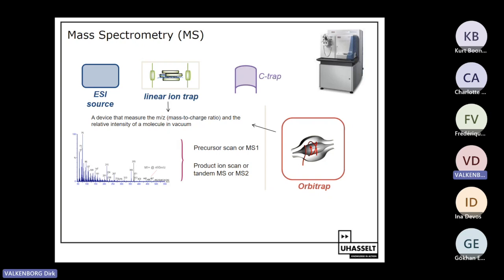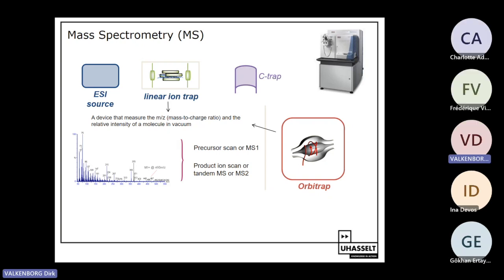So I hope I now clearly explained how you can discriminate the MS1 precursor scan from the MS2 scan. And because we want to make as much as possible of these MS2 scans, we want a fast mass spectrometer to handle this. And that's why in the early Orbitraps, they were hybrid and had these linear ion traps in front of the Orbitrap. Okay.